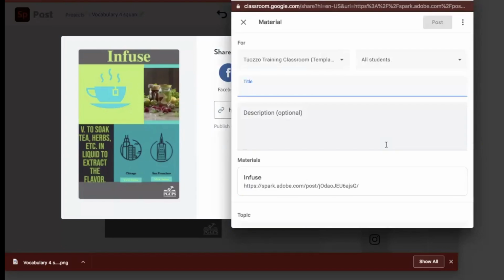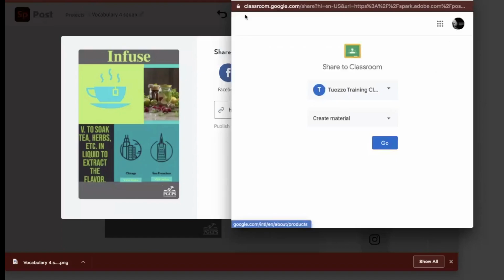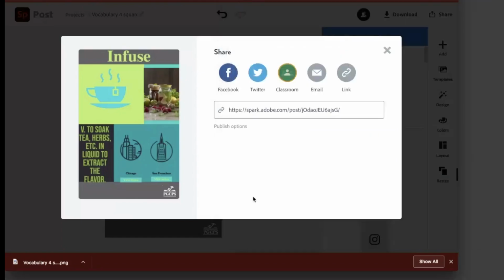Because I'm a teacher in this classroom, I could create an assignment for students using this, maybe even a video for them that explains a project or an assignment I want them to work on, and I can post it right inside of Classroom. And you see that I do get the regular window that you would see inside of Google Classroom here to post, okay? So I also love that feature very much.